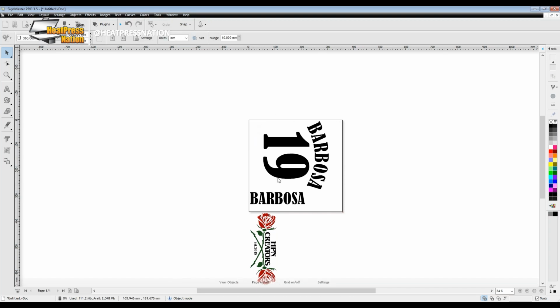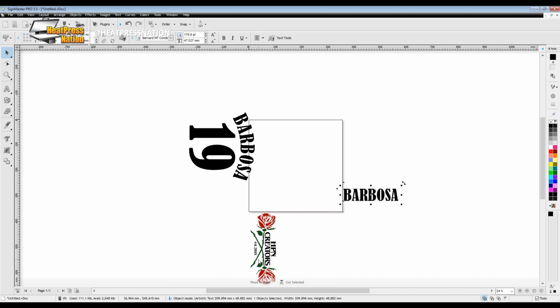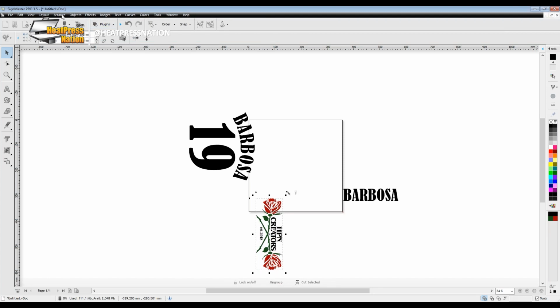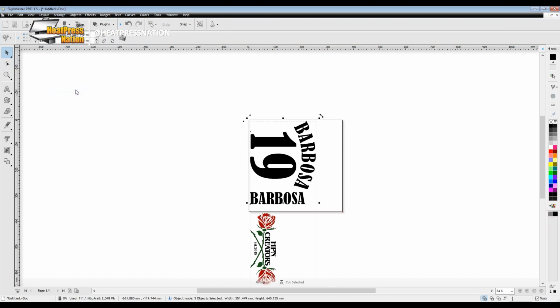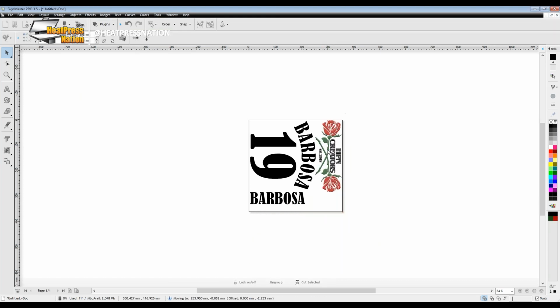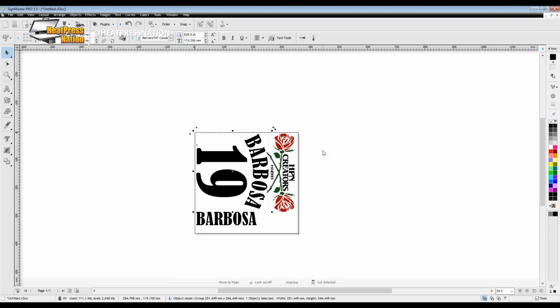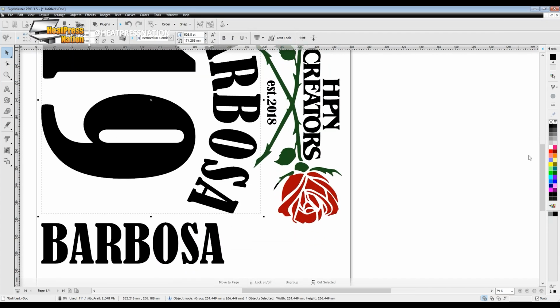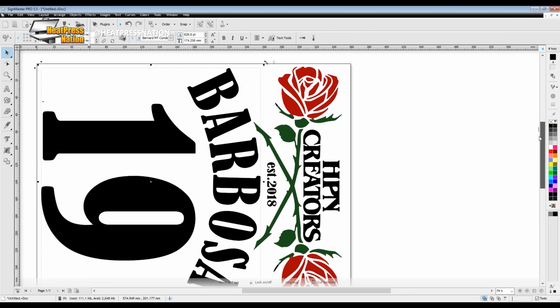Now let's say I didn't want this piece, so we'll move everything around and try it again. So this is a great answer to the question, like, can it fit? Now you'll notice I could still kind of fit it over here. It's going by the dotted lines. So you may still need to tweak it a little bit.